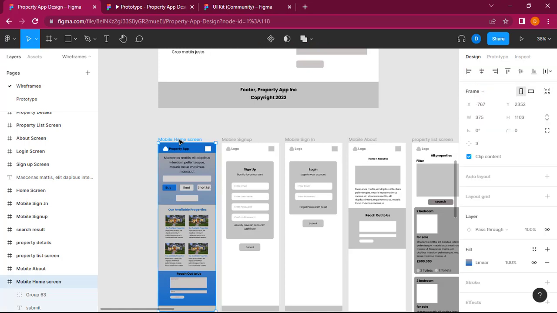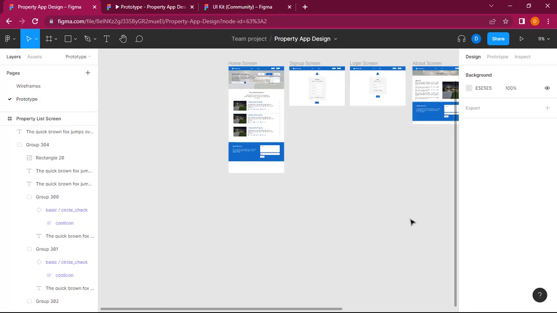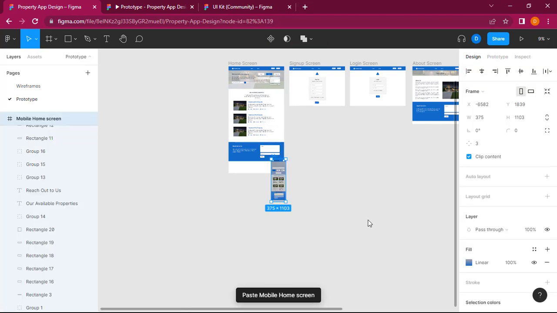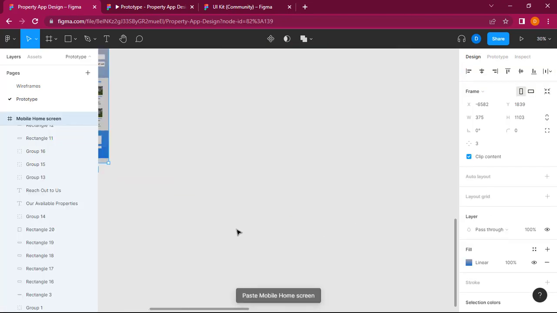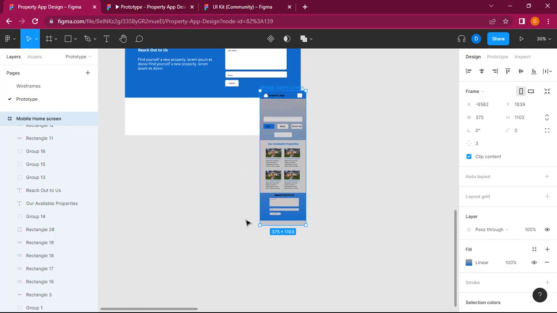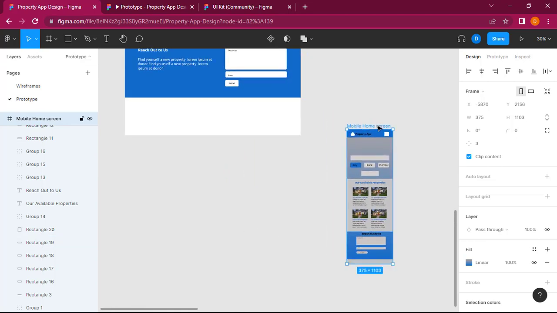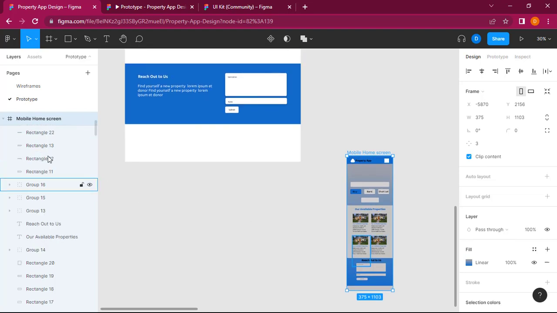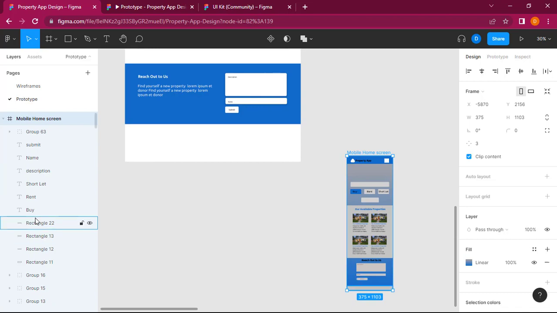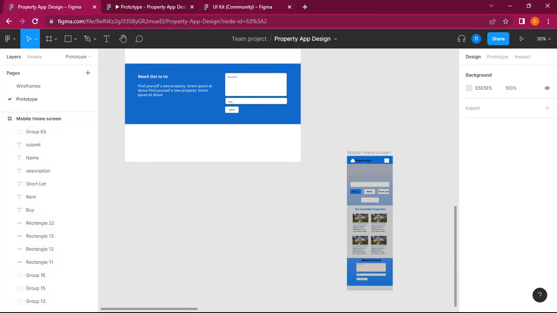So I'm just going to copy this and I'll come over here. Not much of a change from what you've done so far, but I just wanted to show something else. Maybe from there we can build from it.